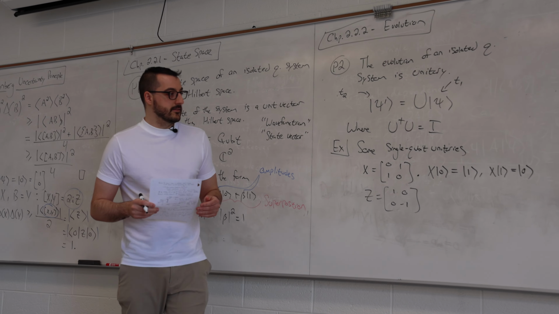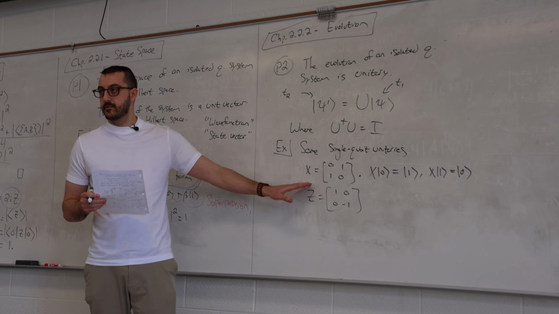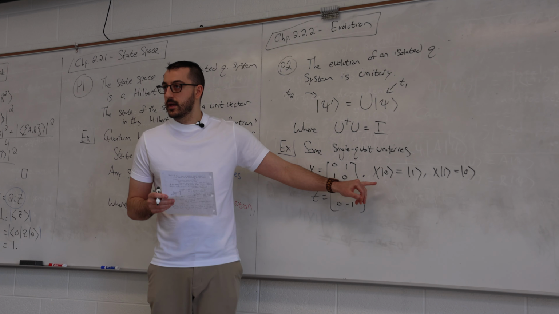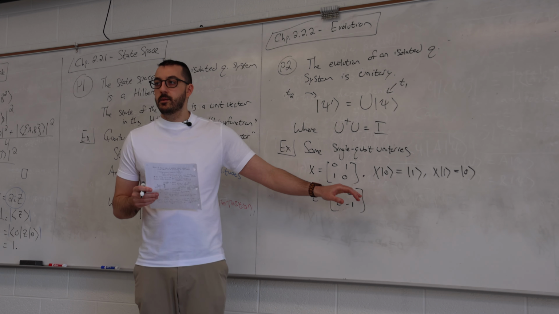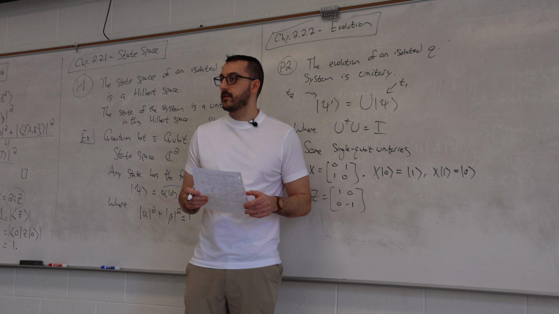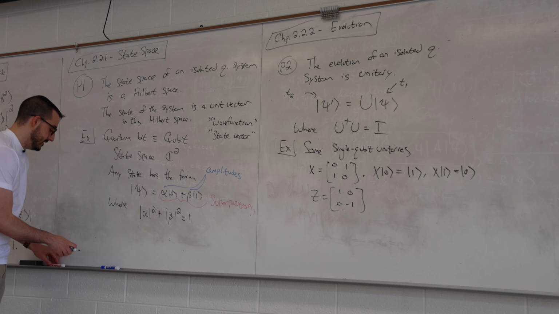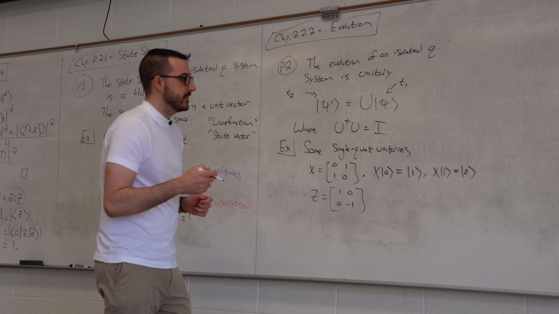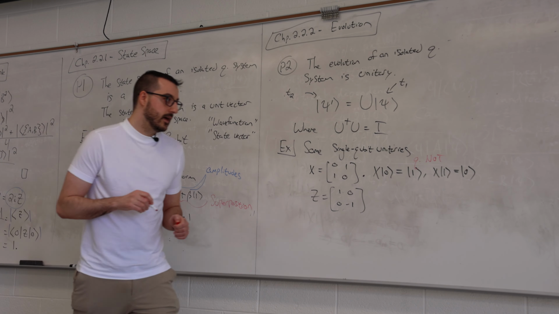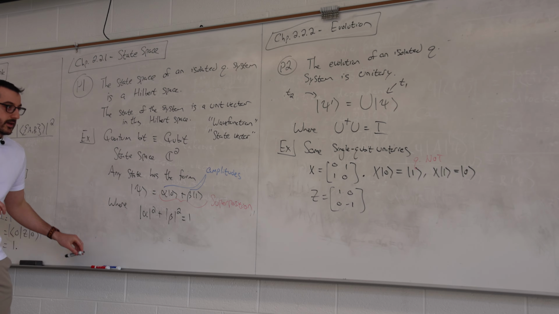Okay? So this gives you a way to remember this if you haven't committed the matrix to memory already. Hopefully you have. But look at the analog of what's happening here. In classical computing, what operation maps the bit 0 to 1 and the bit 1 to 0? The NOT gate, exactly right. So Pauli X is nothing more than the quantum equivalent of the NOT gate. And we will sometimes just refer to it as the NOT gate or Pauli X.